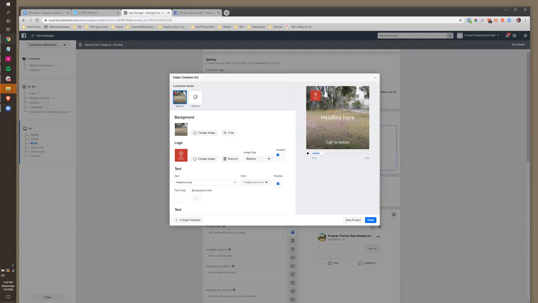Let me see if I can find the chat. I'm having a little problem finding it. Here we go. Question, can you go further in the radius, 60 plus miles? Yes, I believe you can. You can go further. You just can't go more narrow. There will be a recording of this. Yes, it'll be at insiderealestate.com/strategy.